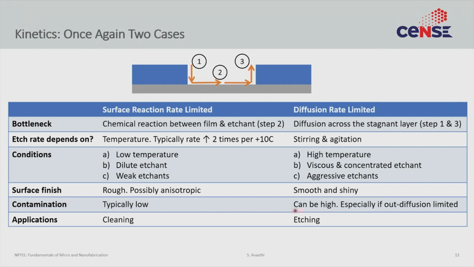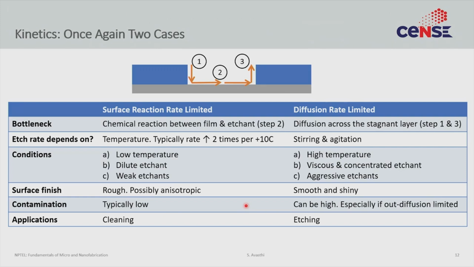The surface finish in these two cases is often slightly different. As we have discussed, surface reaction rate limited etches often tend to be anisotropic. And why are they anisotropic? They are anisotropic because if you are reaction rate limited, the chemical reaction can be different on different facets of a crystal. 100 might be different from 111. There also the surface energies can be slightly different, and all of those factors change the etching rate. This leads to possible anisotropy, but it also leads to roughness. If you start with a smooth film, but different facets of the film are etching at slightly different rates, by the end of it you might see some micro roughening.